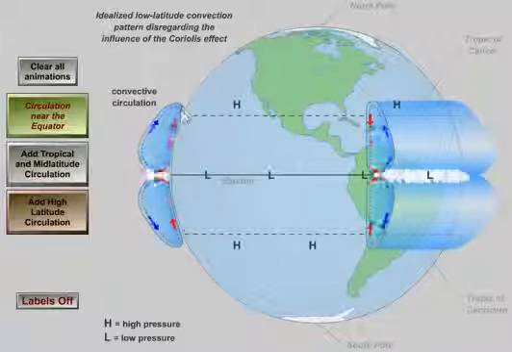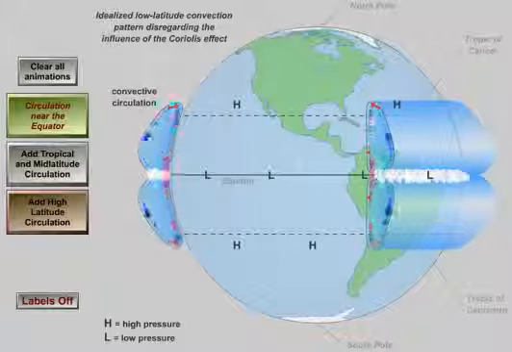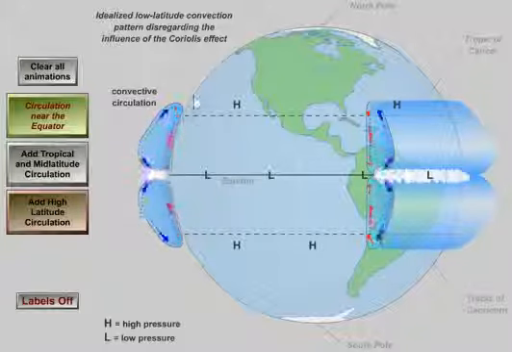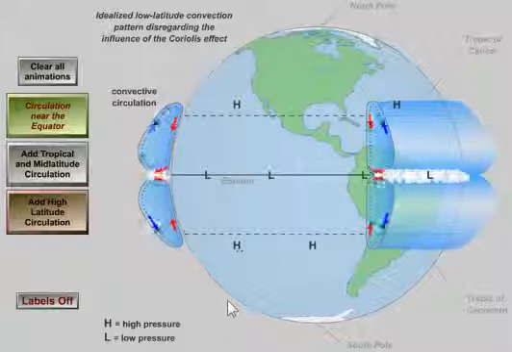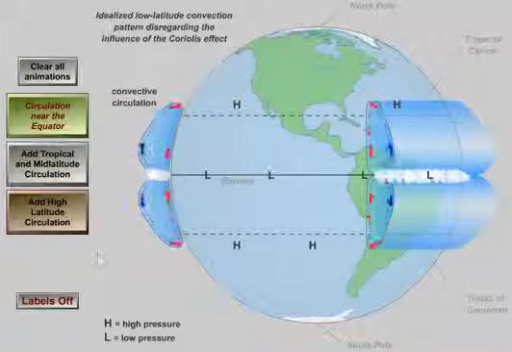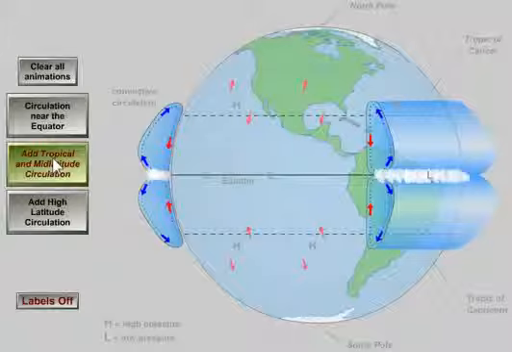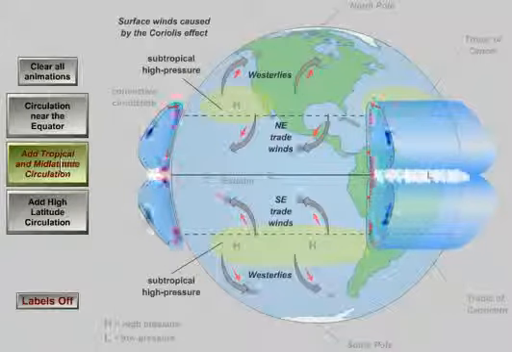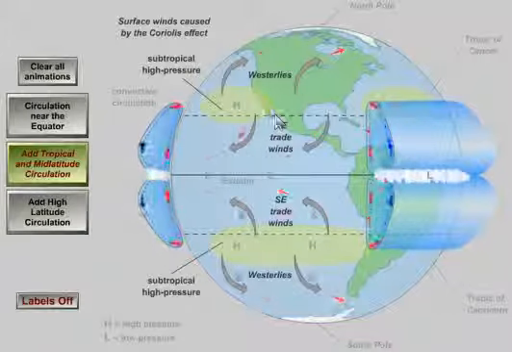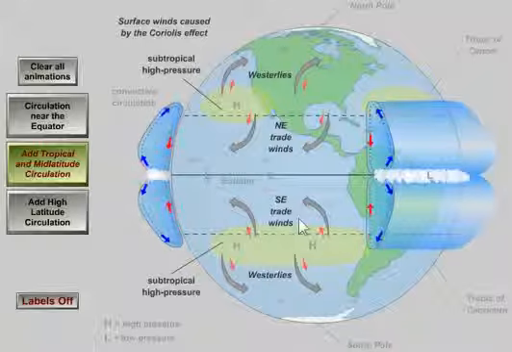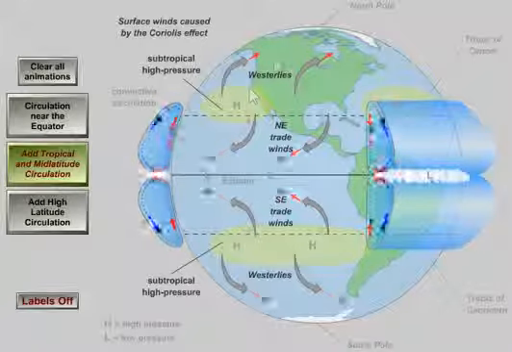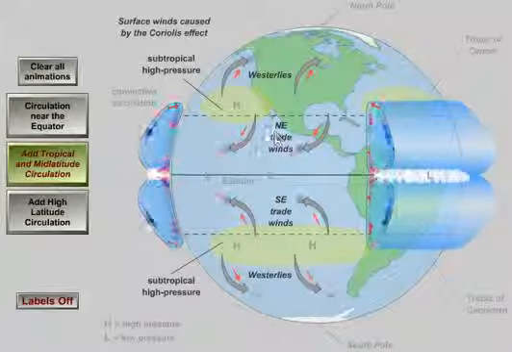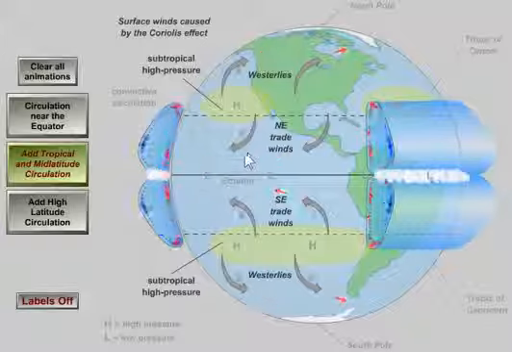Now, as this air circulates and tries to flow back toward the equator along the surface of the Earth, or as some of it heads toward the North Pole or toward the South Pole, the Coriolis Effect, the spin of the Earth, causes it to bend and turn, and it's going to create the two big wind belts that prevail on our Earth, two out of three: the trade winds, northeast trade winds and southeast trade winds, and then the prevailing westerlies.